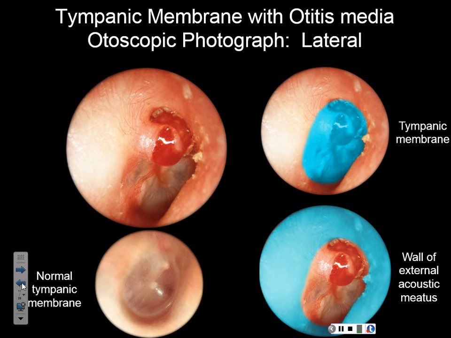This is an otoscopic photograph. Like most of you nurses, when you go into the field, you will probably have to look through the ear, so you want to know what you're looking at when you look at the eardrum. This one has otitis media, which is inflammation of the tympanic membrane in the ear, and you can see the normal one. And what do you think this is?